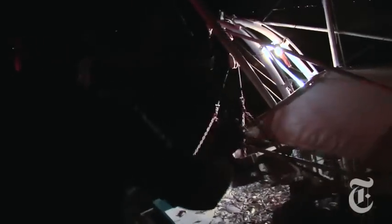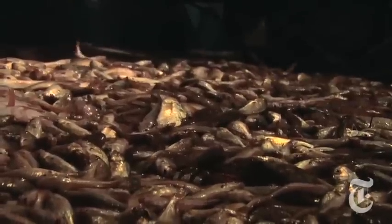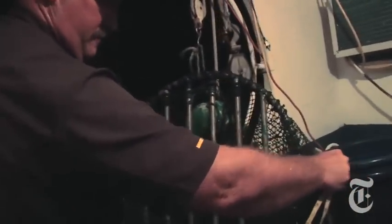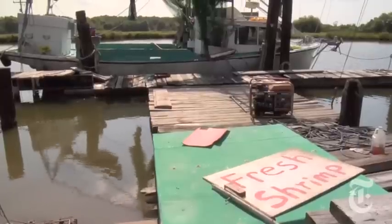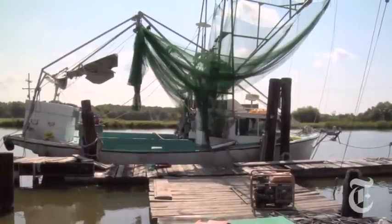Even though far fewer shrimpers were working in Louisiana and Mississippi this season, illegal activity has been up. The shrimp season opened June 3rd this year, and we've had three violations just for turtles. Meanwhile, in Louisiana there have been no such violations — because Louisiana refuses to enforce TED regulations, despite evidence that more turtles are dying in shrimping nets. We did about 40 necropsies on the first few that came in. Approximately 20 or 21 of them had sediment in their lungs, which is indicative of drowning, because they may have gotten into the fishing nets.